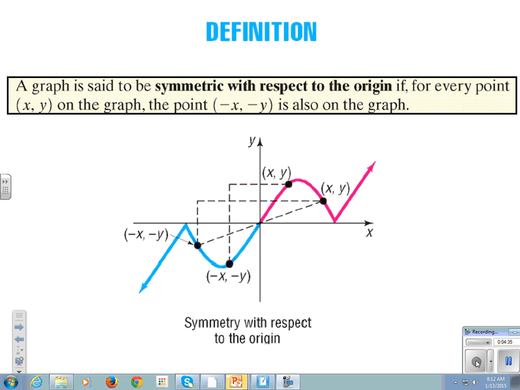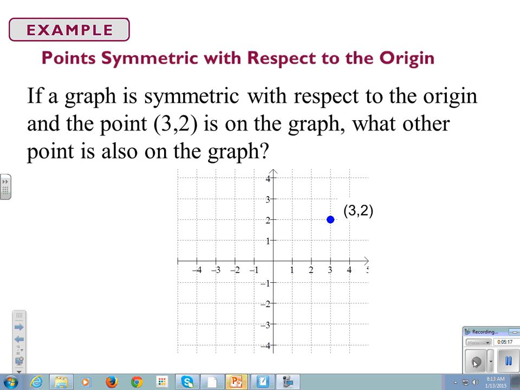Now the origin. So you've got x-axis, y-axis. And one guy that we don't deal with before now is symmetric with respect to the origin. So for every point on the graph, x, y, the point negative x, negative y is also on the graph. And the way I usually remember this is it's just completely 100% opposite. And that's with respect to the origin. There's our point again, 3, 2. Symmetric with respect to the origin, the point negative 3, negative 2. So all we're doing is we're changing the signs. Easy peasy.